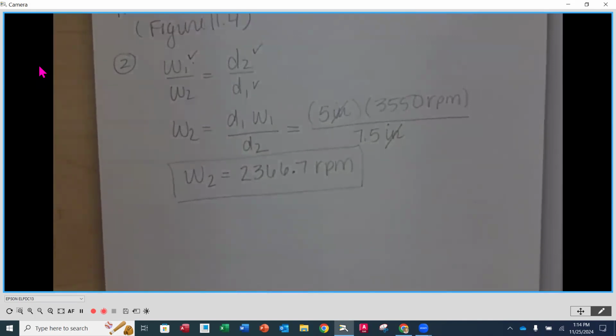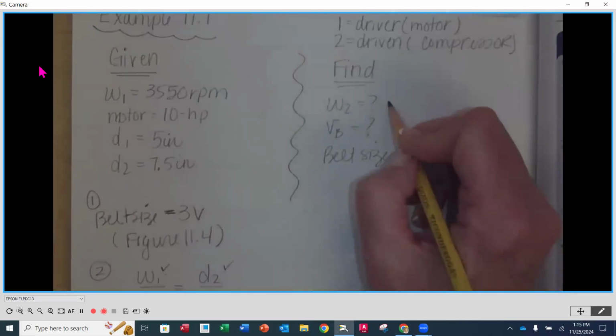So pay attention to these details. You might roll your eyes. You might think, oh, it takes me so long to do that. Yeah, it does. You get to do it once. Somebody's going to be making this or reproducing it or wants to look at it. You've got to be able to convey your information. All right. So that's W2.